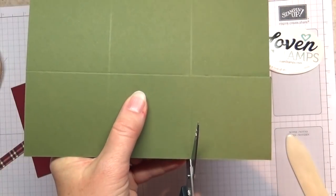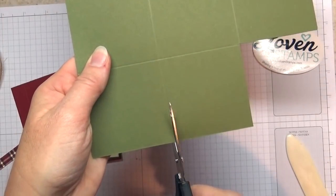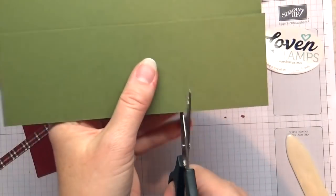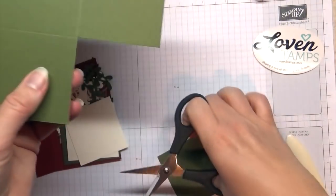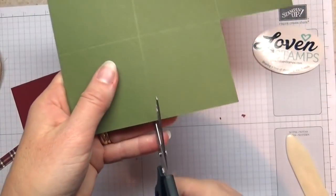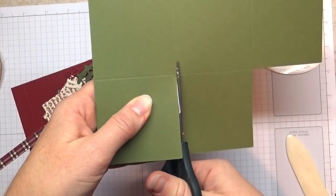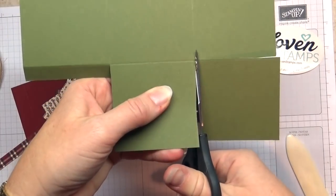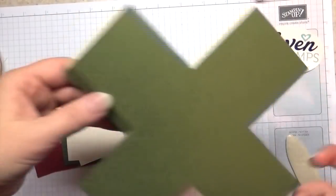So when you cut these, you want to cut either right on the score line or just inside the score line so that you're tossing away the part that's scored. What that's going to do is give you nicer, neat edges. If you cut to the outside of the score line, so you leave that score on there, you end up with kind of a mushed edge to your free edge of your box. And I'm not as big a fan of that. All right, so I got those cut away. Remember, all except for this one here.